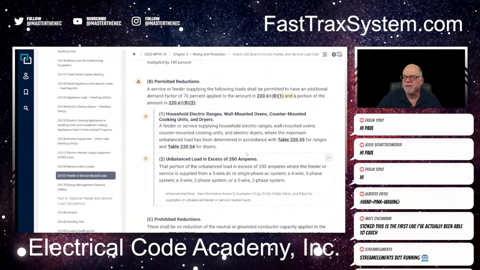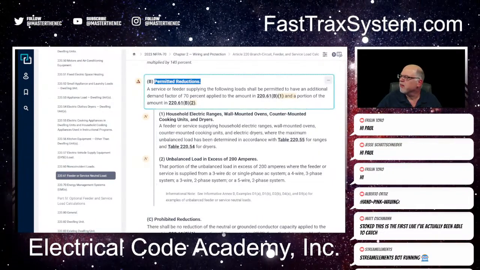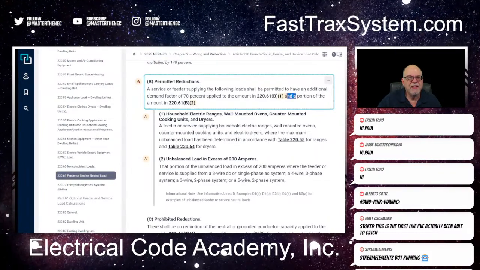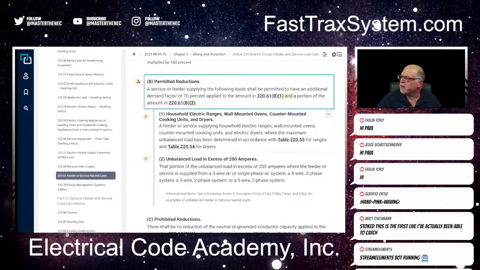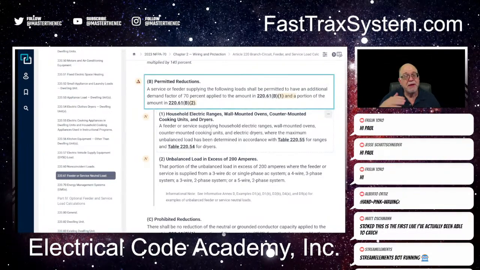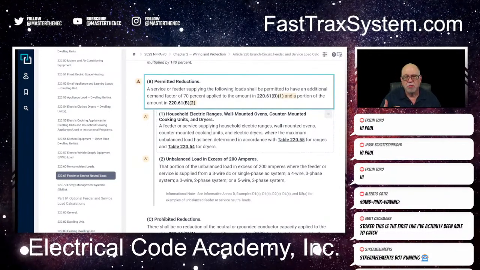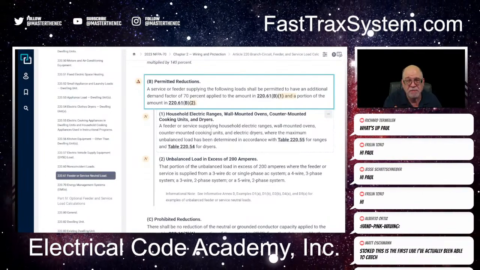So see right here under B, permitted reductions. See right here in gray, or kind of a tan, the "and." So 220.61(B)(1) is this one. This is where you may be applying the 70% to the ranges, to the dryers, and all that stuff, right?